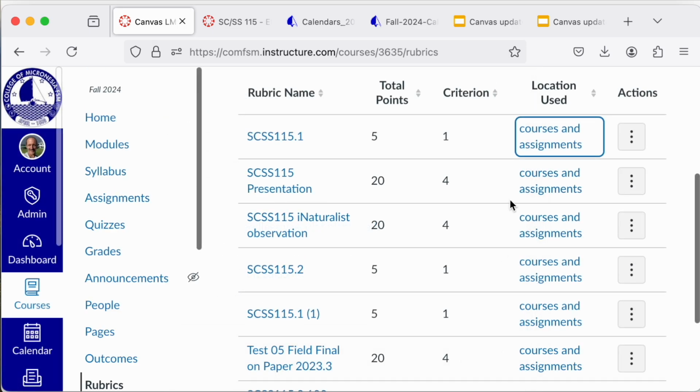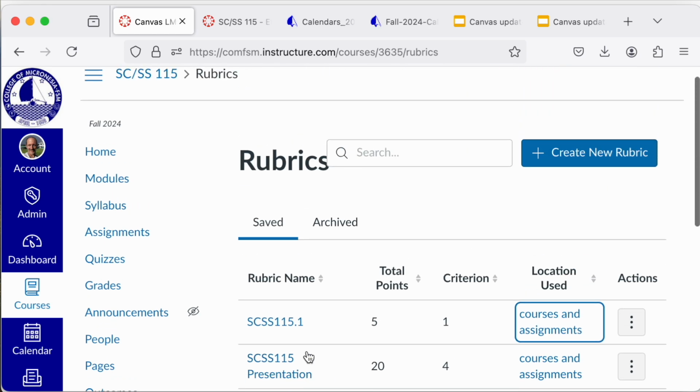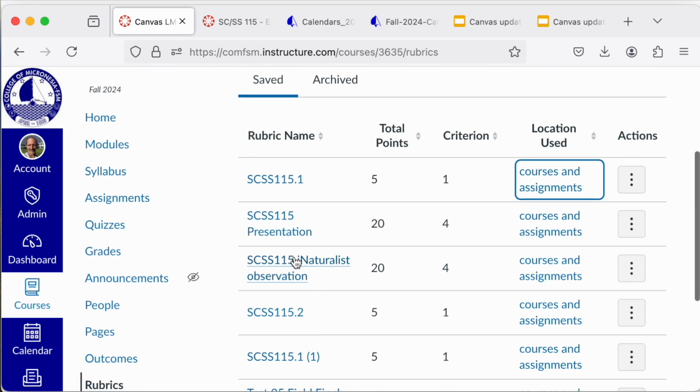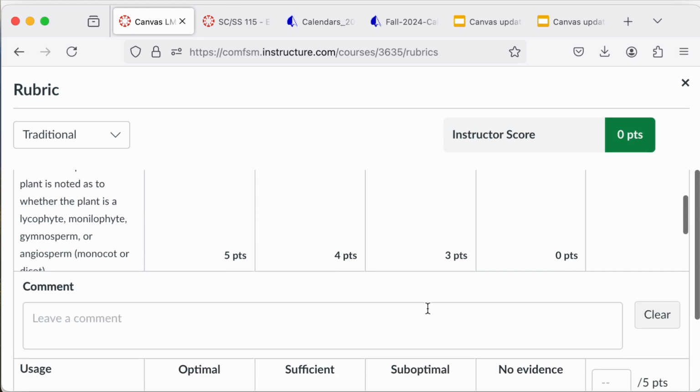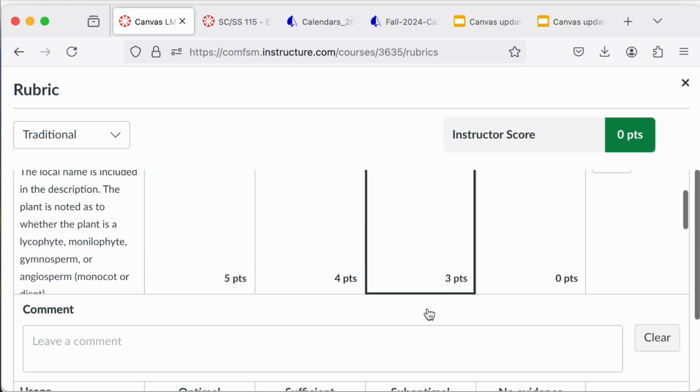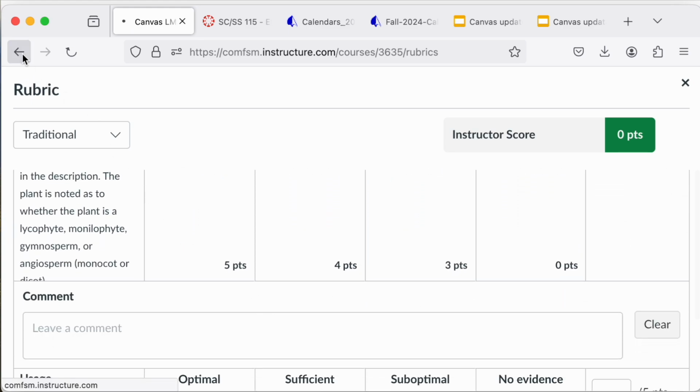One way or another, I'll have to look at the rubrics. Maybe I edited it and it saved it as a copy. When you edit a rubric, it generates a copy. But for the first time, I can now go through and see which courses and assignments are using which particular rubric. And when I'm working on a rubric, I can sit here and adjust the points. Adjust the rubric. Rubrics are now editable.